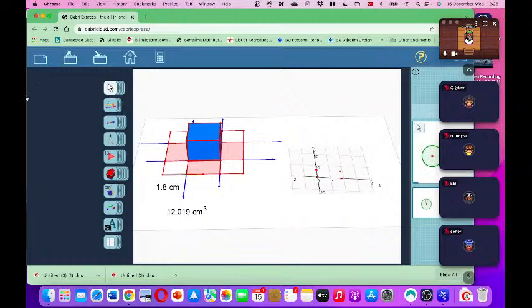So the next thing is the locus of this point, or if you remember, I did trace. The trace isn't working well on my computer because it's slow.